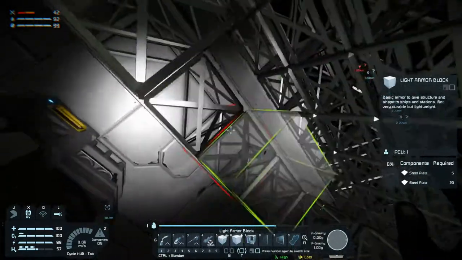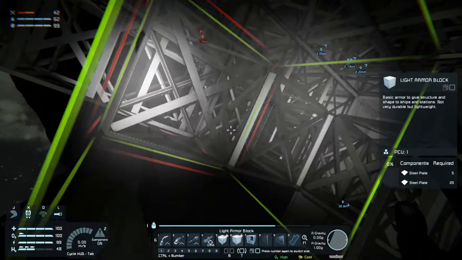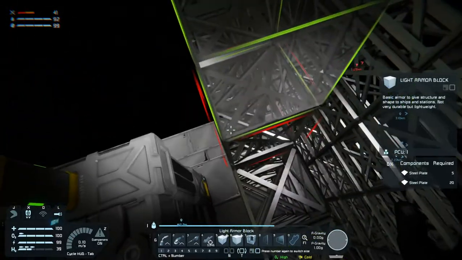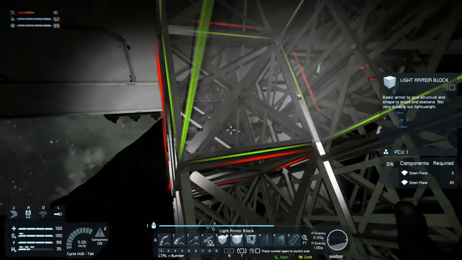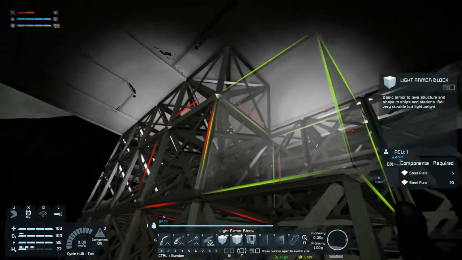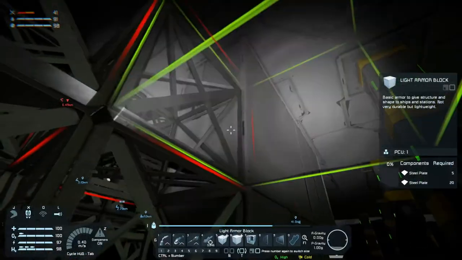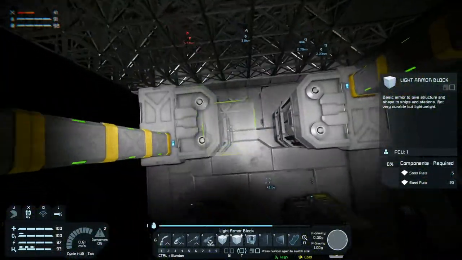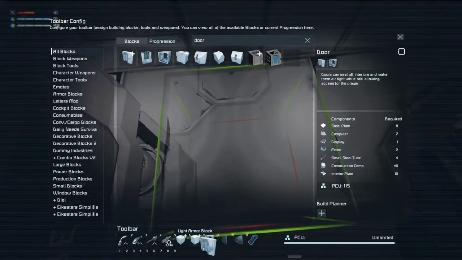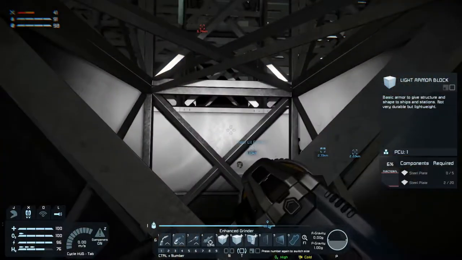Let's see, can we do this? We can. All right, we're almost there on this side. Good. Is that everything? I think that's everything. Now, G, door. I want the door down here. Bring this guy down.